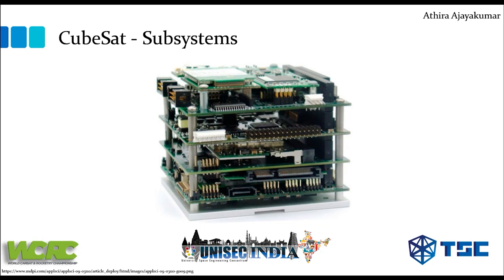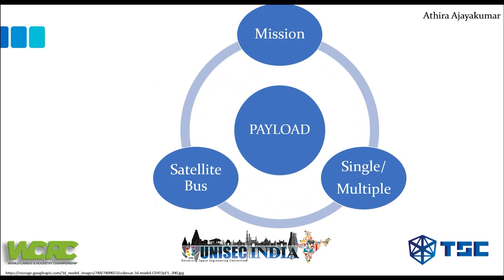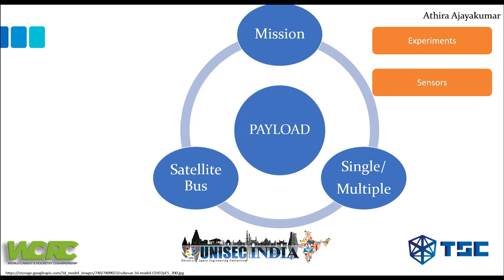Moving on, let's now dive a little deeper into the boards you see here on the CubeSat — they represent the subsystems. I'm going to focus on three main subsystems that are usually considered the most important. But before that, a brief note on what a payload is: a payload represents the function or the mission of your satellite. Say you wanted to conduct an experiment — maybe to check the temperature gradient of the atmosphere or the ion density. The sensors or instruments that aid these experiments can be the payload. There can be multiple payloads, such as primary or secondary payloads. Apart from the payload, the structure and subsystems form the satellite bus which supports the payload.